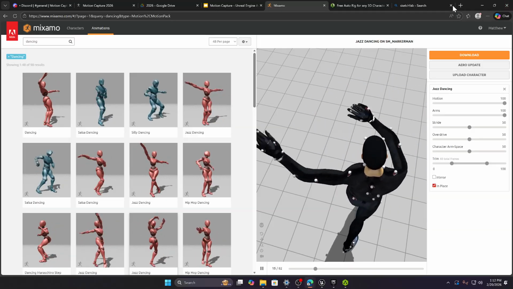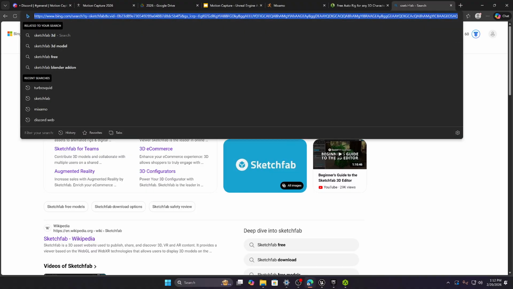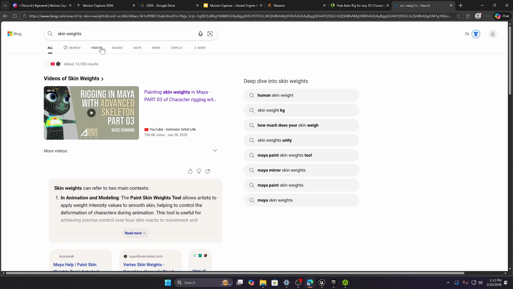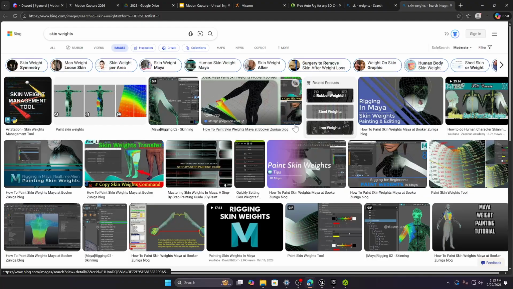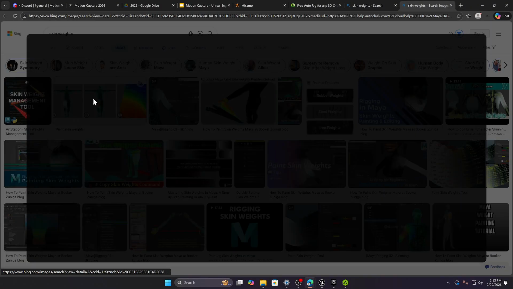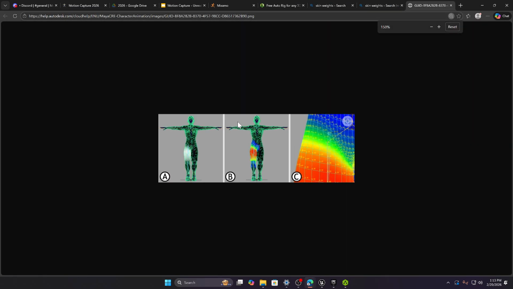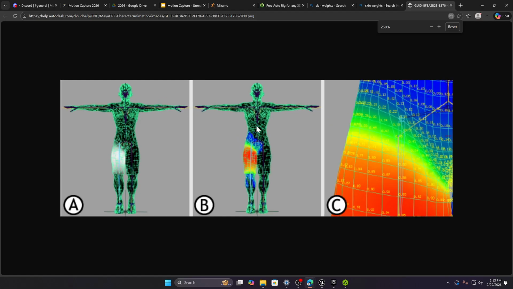Or for people that don't know and hate themselves and want to know what skin weights are, think of it sort of like a heat map for a 3D character. You click on a joint, say the thigh joint, the right thigh joint, and then there's a heat map indicating which parts of the skin are supposed to deform based off of the movement of that joint.